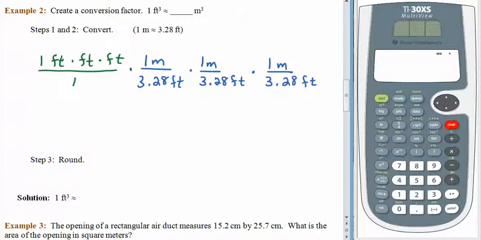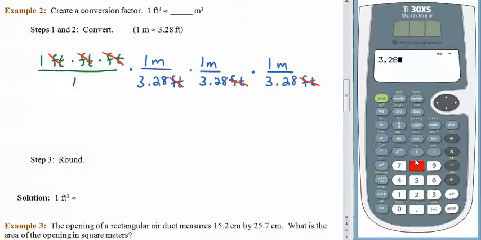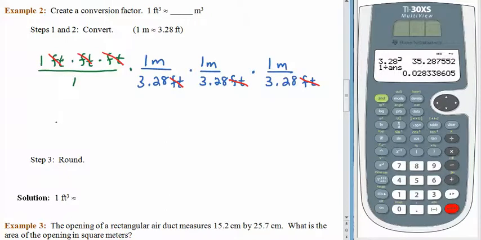And hopefully you did something like that using three of those unit ratios so that feet cancel all three times. When we go to do the calculation here, we have one times one times one, which is one, and in the denominator, 3.28 times itself three times, so I'm just going to say cubed. And that's the numerator value, so we take one and divide by it. And so we have 0.0283386 stuff stuff stuff. And you've learned by now that we don't need all of these digits. We can't keep all of these digits because we've got some error here associated with this inexact conversion factor. So we have to round.